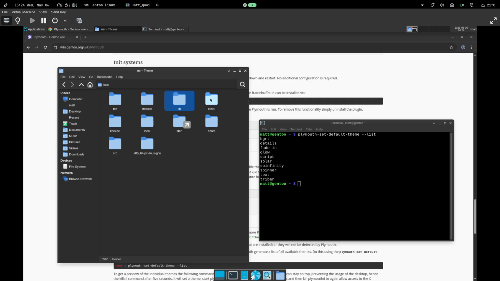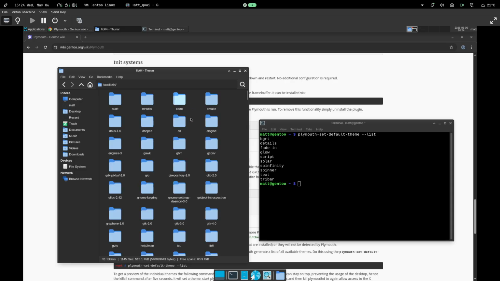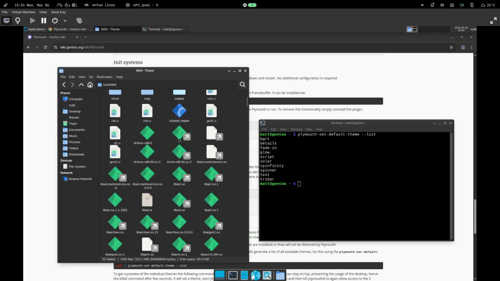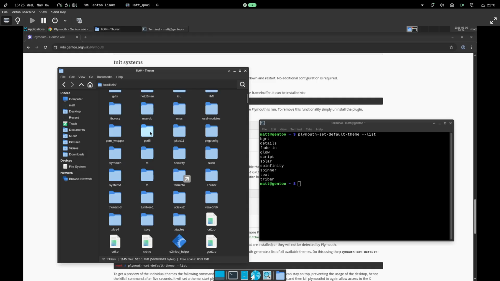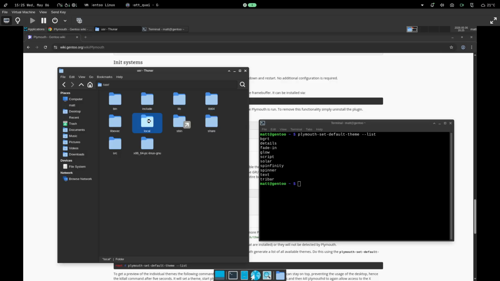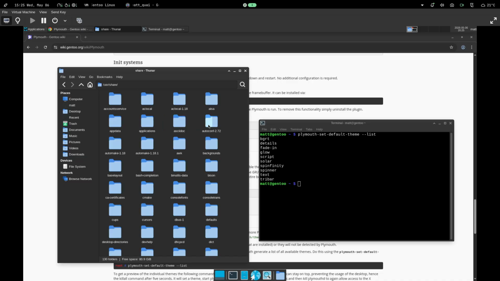Maybe it's in lib64. Pam. Nope. Maybe it's in local. Lib. Nope, nothing in there. Lib64. Nothing in there. Let's try user source. Nope. Share.